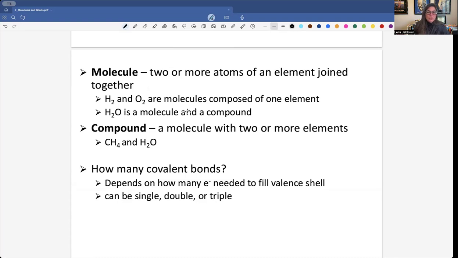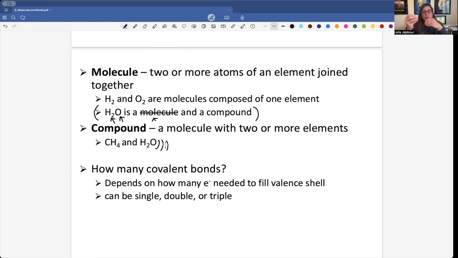So I'm not sure I really should have put this particular sentence over here, because we have two different elements in the water molecule. We have the element oxygen and the element hydrogen. We really wouldn't consider that a molecule. Actually, I'm not sure why this is here. So compounds are molecules, except that they are made of different elements. So maybe that's why this was mentioned here. But really it should just have been kept over here.